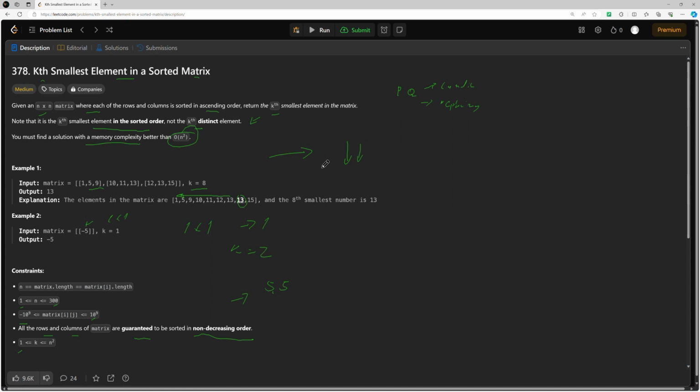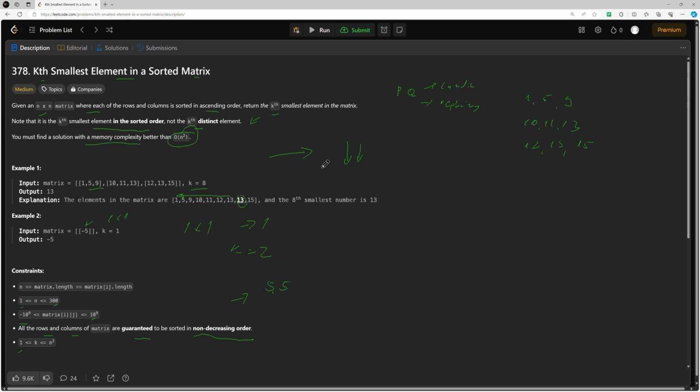The first set of candidates is pretty easy to notice, as the first row is basically the smallest row. So we have the highest chance to find the kth smallest element if k is sufficiently small in the first row. So the first set of candidates for us will be 1, 5, and 9, for example, in the first matrix. So that's the first row. We'll just copy over the second and the third row. So we will have 10, 11, and 13. And then in the third row, we will have 12, 13, and 15.